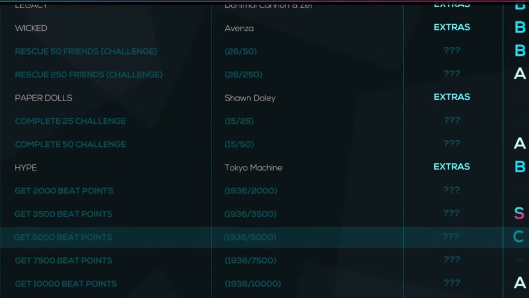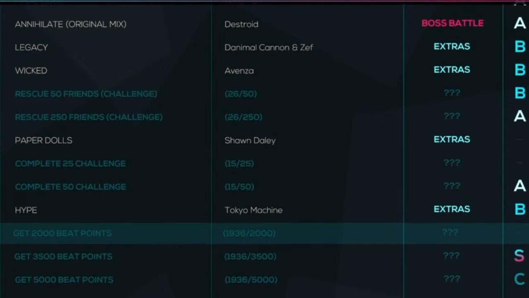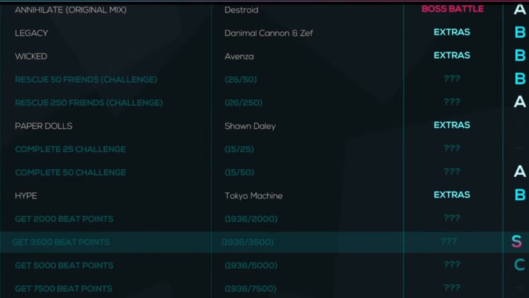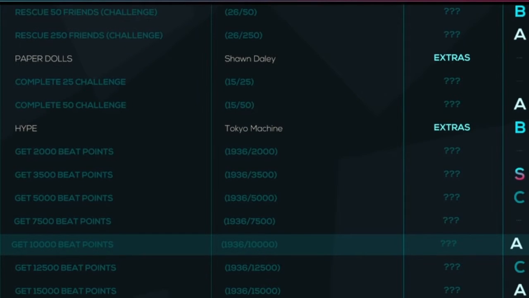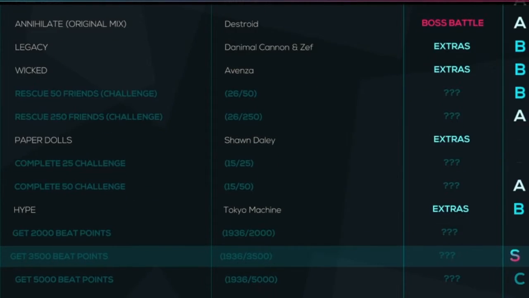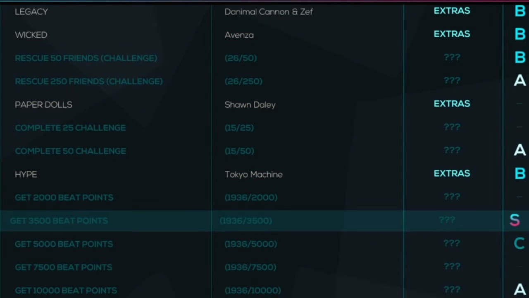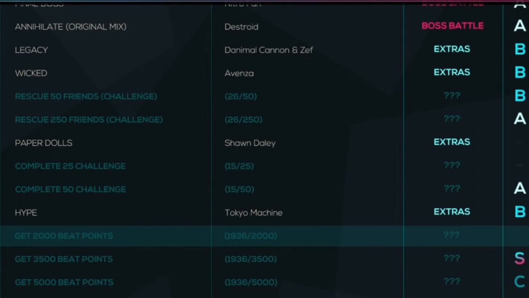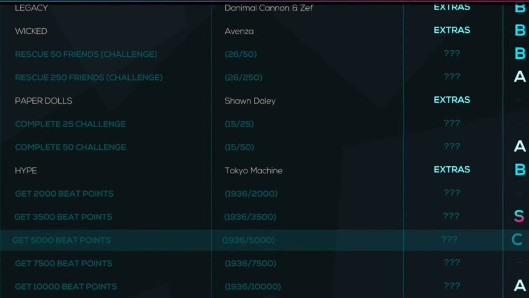All these other question mark songs can only be found in challenge mode, and by doing whatever it says here, get 2,000 BP points, survive or rescue a certain amount of friends, beat a certain amount of levels on S rank difficulty, you'll unlock those songs. It's a great way to keep playing the game and always have a new take on the game, even though you're either long past the story or you're just grinding out S ranks on every difficulty.